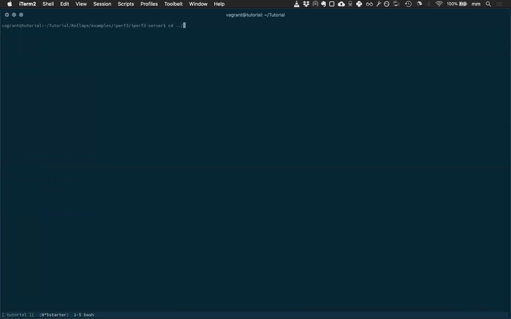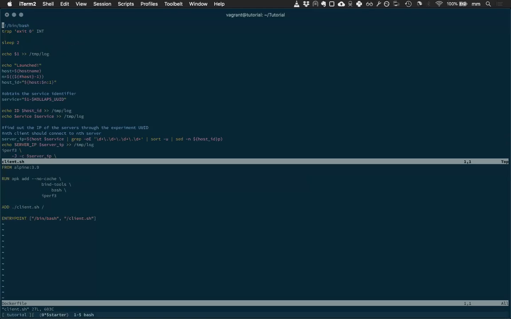Let's look next at the perspective of the client. So the process is very similar. First, I'm going to look at the image. And the Docker image, as before, is really simple. I am using as base image Linux Alpine, and I am installing hyperv3 and bash, and my custom client.sh script, which is specified as follows. So the client script is a bit more complex.